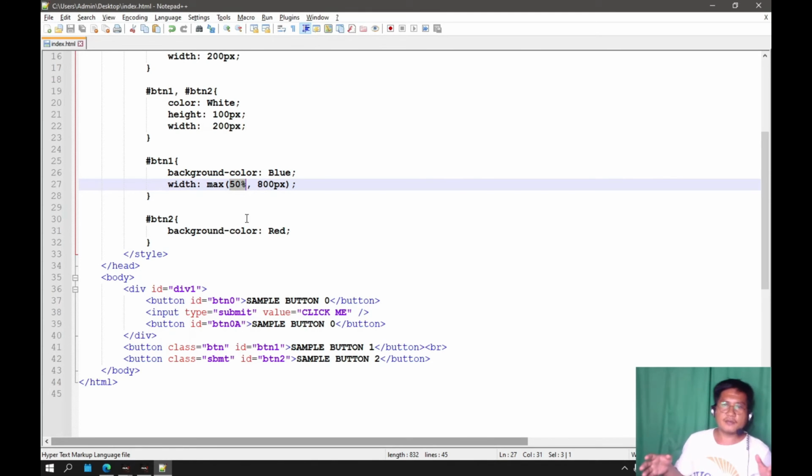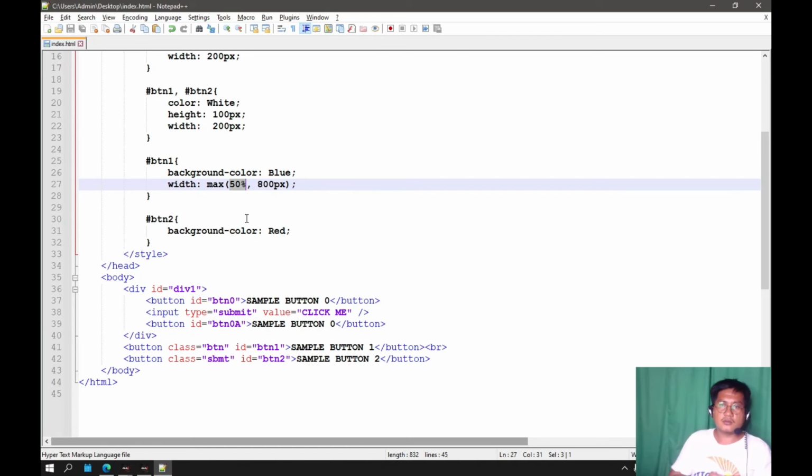But if you resize the browser, and the 50% of that browser width is less than the 800 px, then instead of using the 50% maximum width, it will automatically change into 800 px. So the 800 px is the default maximum value when you resize the width of your browser into a smaller width.